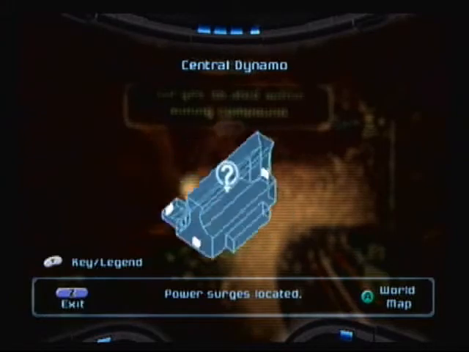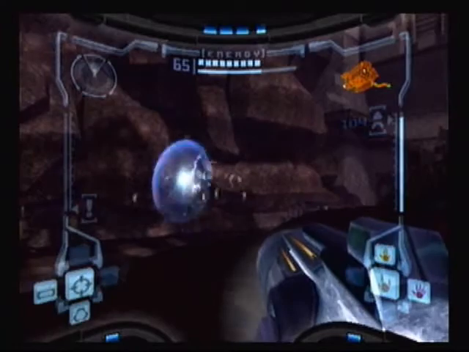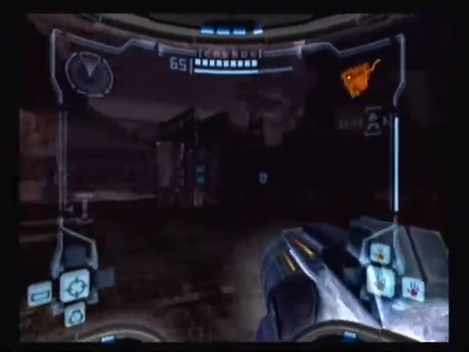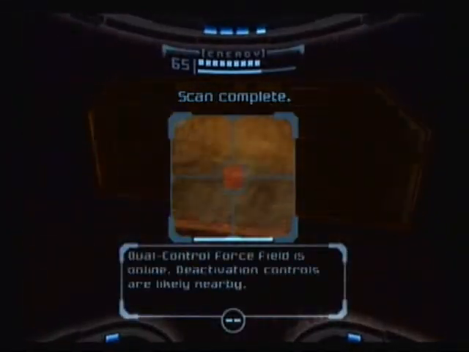So our scan visor has something to tell us here. Central dynamo. Power surges located. Oh god, I hate this. Earlier, near the beginning of the Let's Play, I was talking about how they're generally fairly generous. Generally fairly generous? Usually fairly generous? I don't know.